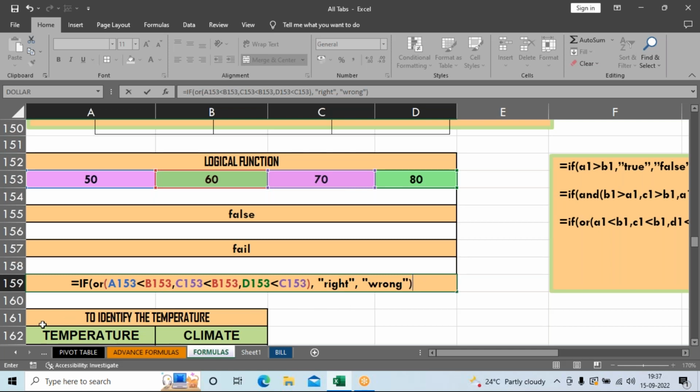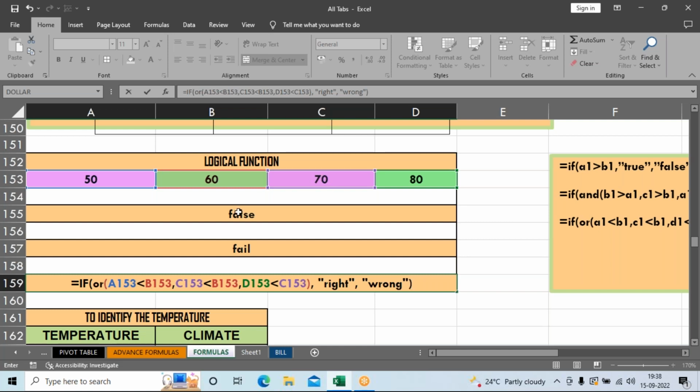Let us discuss which conditions are correct and which are not. A less than B. Of course it's correct, A is less than B. What about the next one? C less than B. No, no, no. How will C be less?